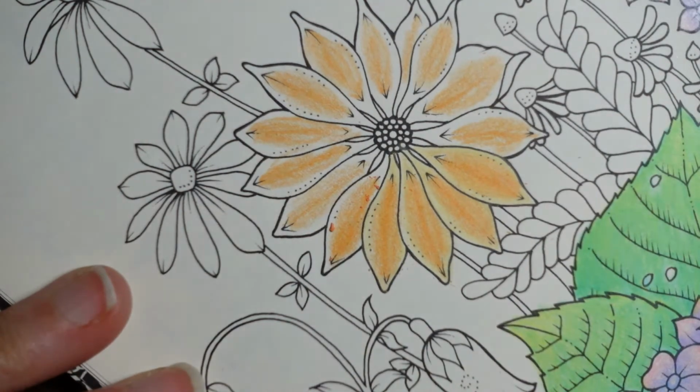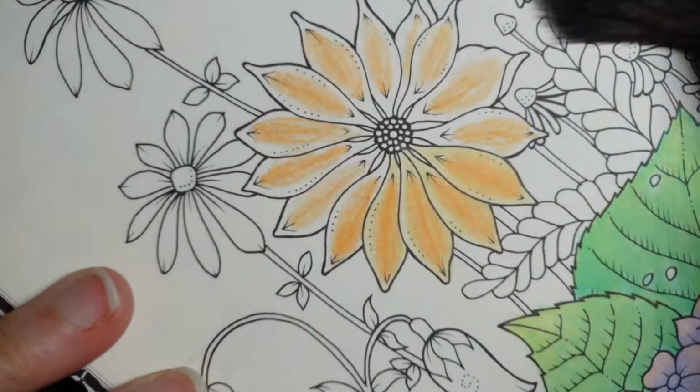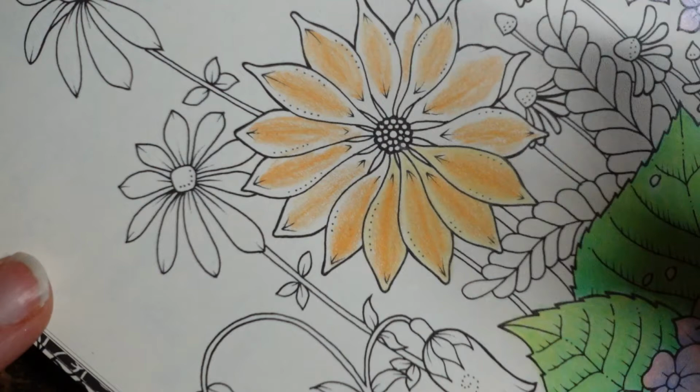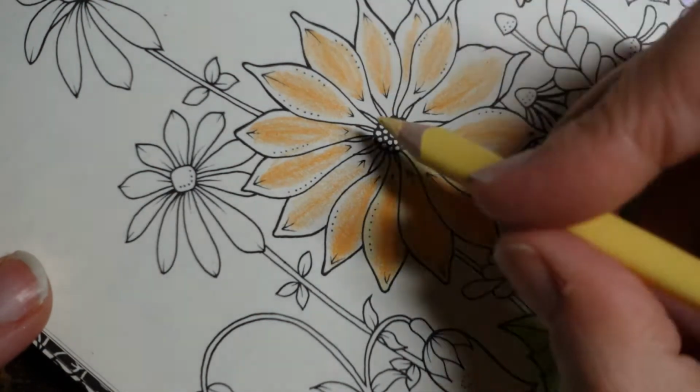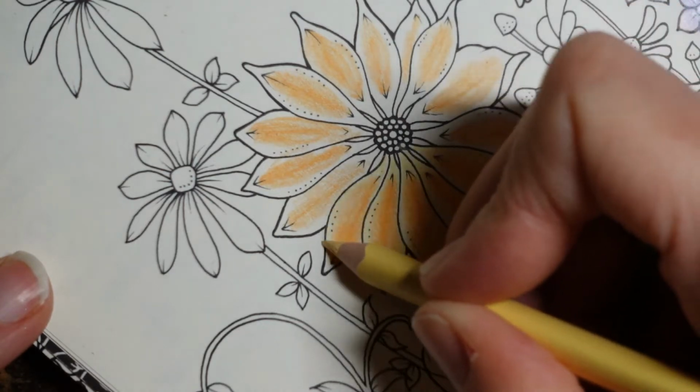I'm just going to get rid of all those little bits. Just scrape that off. There we go. I've never had that happen before, where a bit welds itself to the page. Just scrape it off.